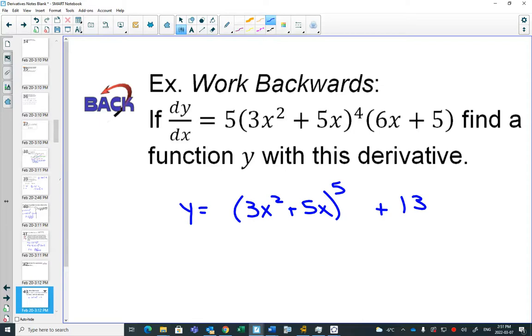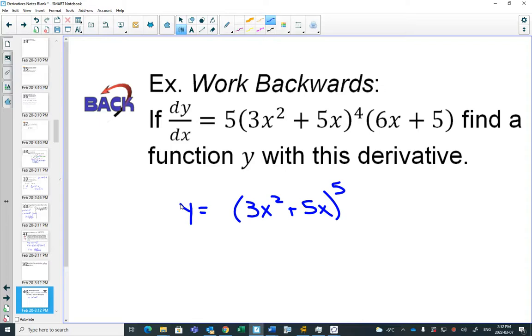Why not? The derivative of 13 would be 0. It's not necessary. Again, like I mentioned before, eventually we'll be doing a plus c. Okay? Now, the way that I wrote this, would you agree that working backwards wasn't hard? Especially since I phrased it in the unit and the place that we did. Okay?